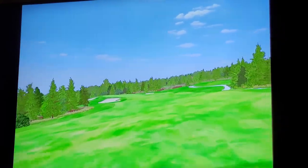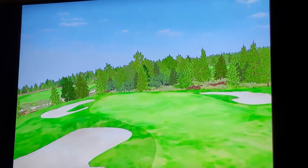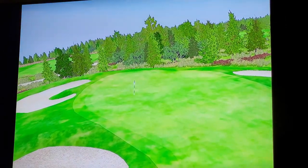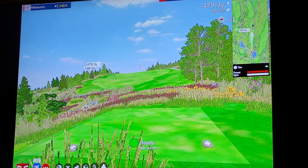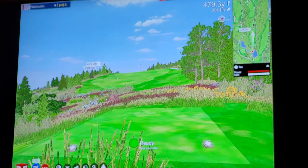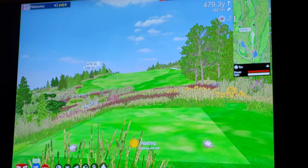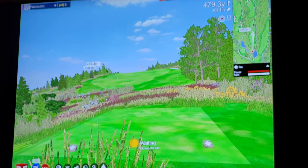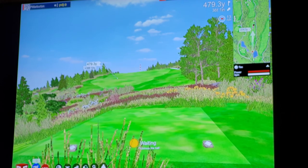There's a nice par five. Look at this baby. Sloping left all the way, so play it right. The distance to the pin is 479 yards. Ready. All right, 214 out to the top of the hill. And there's going to be waste area beyond that. Draw driving. Let's get up the top of that hill.